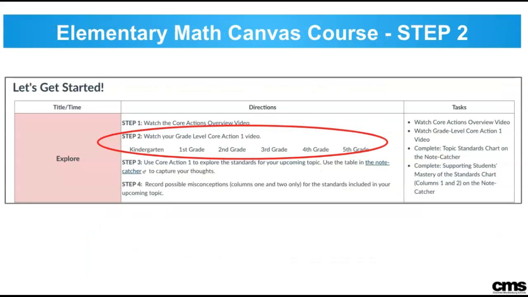I hope you enjoyed this brief overview of our core actions for mathematics. This concludes this portion of the Explore section of our work today. To continue on to step 2, please revisit the Explore portion of the Canvas course, where you will select and view a core action video aligned to the grade level of your choosing.